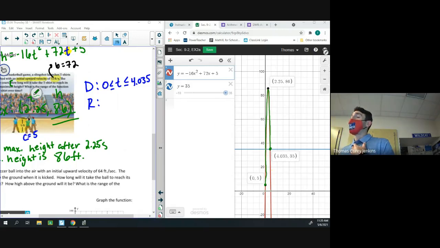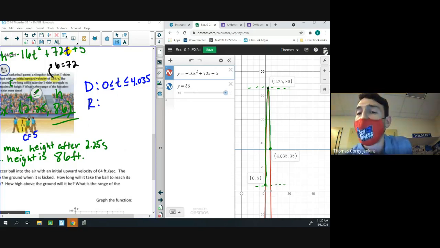No, that'd be the highest. What's the lowest? So 86 would be our ceiling. What's our floor? Not 34. It goes below 34. Goes below 35, but not a bad thought. What is it? 5, right? Yeah. So it does start right here, okay? So that's going to be my floor, right?